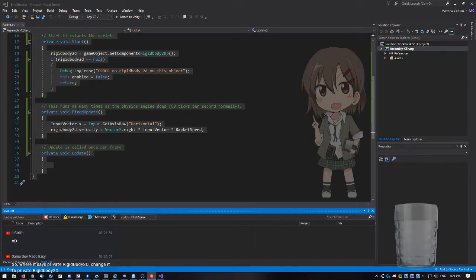Yeah, it's all in the Discord. Sometimes it's just better to copy paste the code.